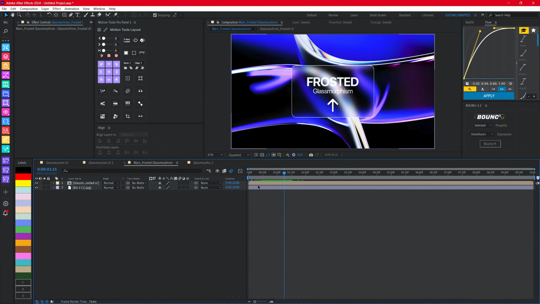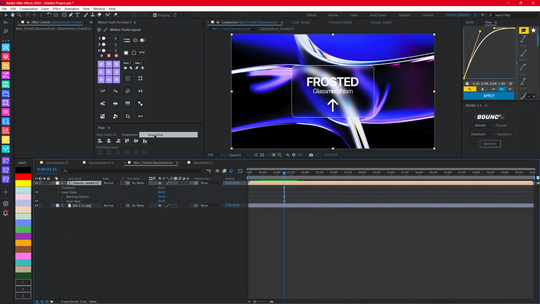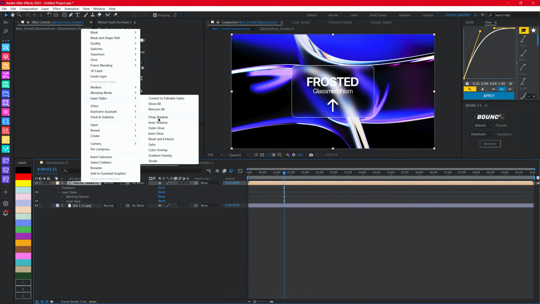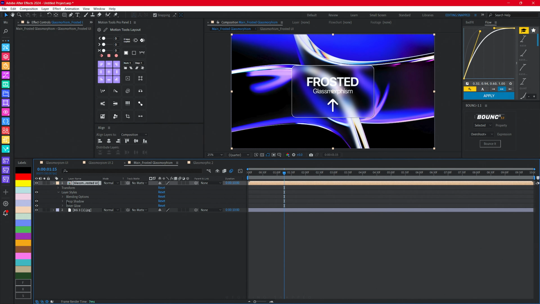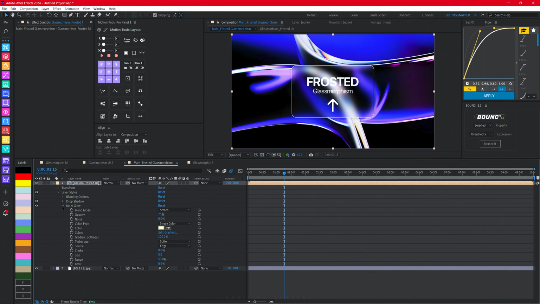Yeah, now the cherry on top, what you have to do is just select your pre-comp layer, right click, go to layer styles and just select the inner glow effect. Right click, go to layer styles and just add the drop shadow effect, expand the drop shadow effect, and just play with the settings to make it a little awesome, something like this. Let's set it to 25 opacity. Just close this drop shadow and expand the inner glow effect.